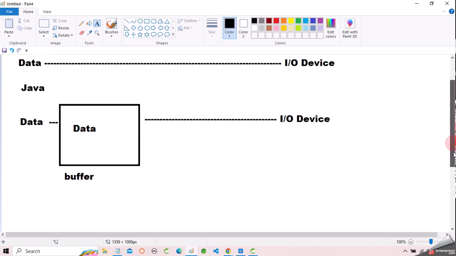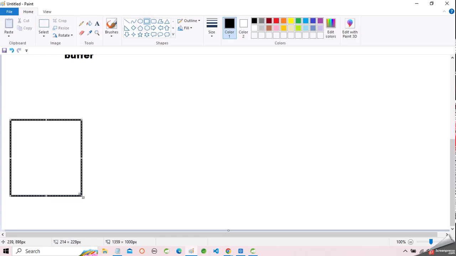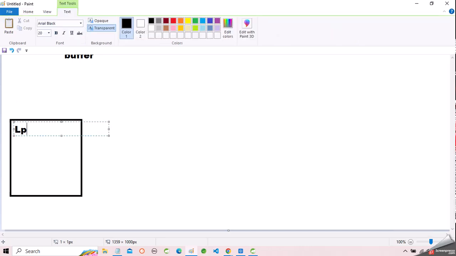So actually, we are going to try to understand through an example. Suppose we want to shift our office from one location to another location, and we have some items like laptop, tables, chairs, AC.